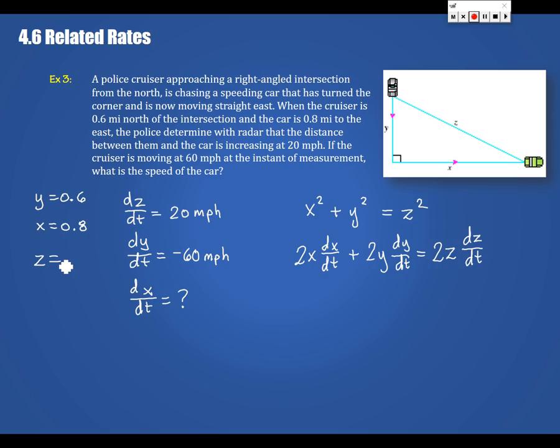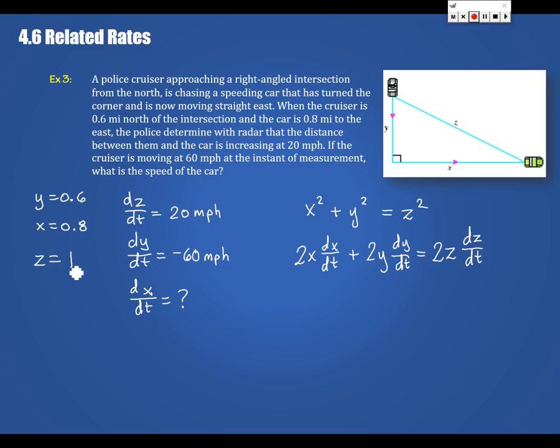So, at this moment, frozen in time, do you think you could tell me what z is, though? Yes. What is it? 1. How did you get 1? Yeah, it just so happens that this is a Pythagorean triple. 3, 4, 5, 6, 8, 10 is a Pythagorean triple. So that worked out nicely. Again, they're making this nice for us. It could be something terrible in a problem that you might do, but it came out really nicely here.